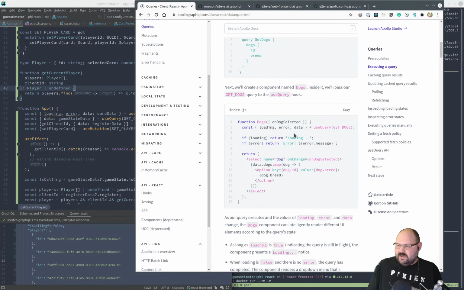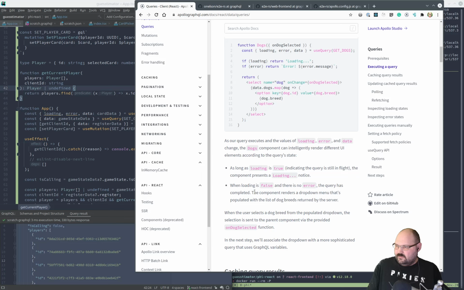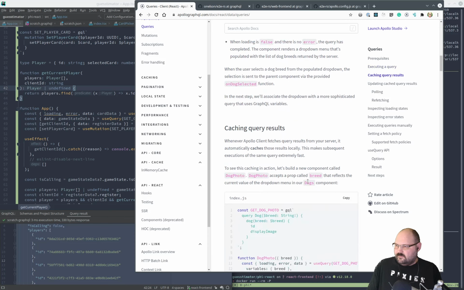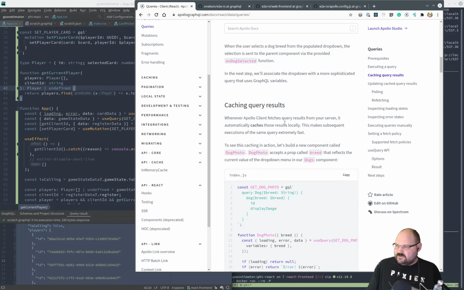Yeah, there's got to be a way to force this to reload. Caching query results, okay.